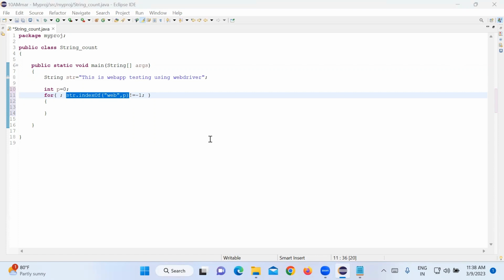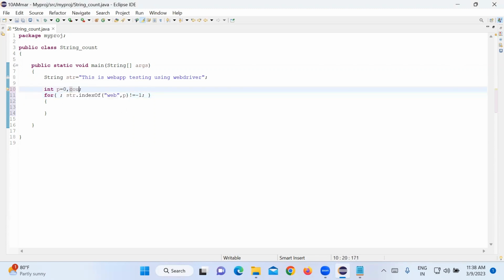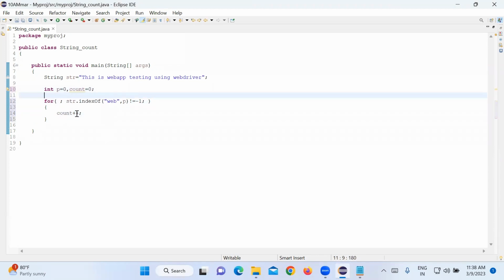Now, can I also take one more variable, count equal to 0? Can I say count plus plus? Initially count is 0.